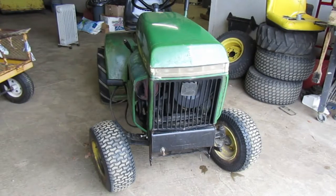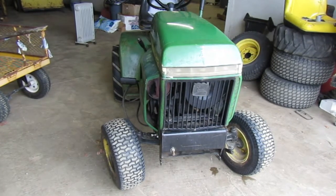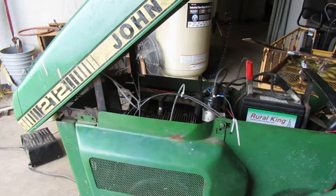I don't know. All right you guys, I did some looking around and I can't figure out what the deal is with it. So, what I think we're going to have to do is just try to adjust the carburetor and see if that helps it or hurts it. Hopefully it helps it. Other than that, I really don't know what else to do. It's always got problems. So that's the plan for right now. All right, you guys ready? Let's go on ahead and start messing with it. Oh boy.